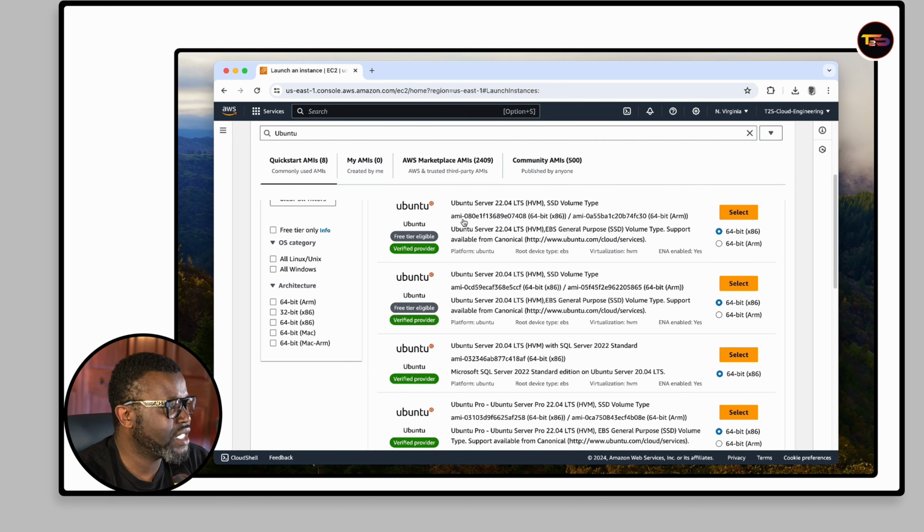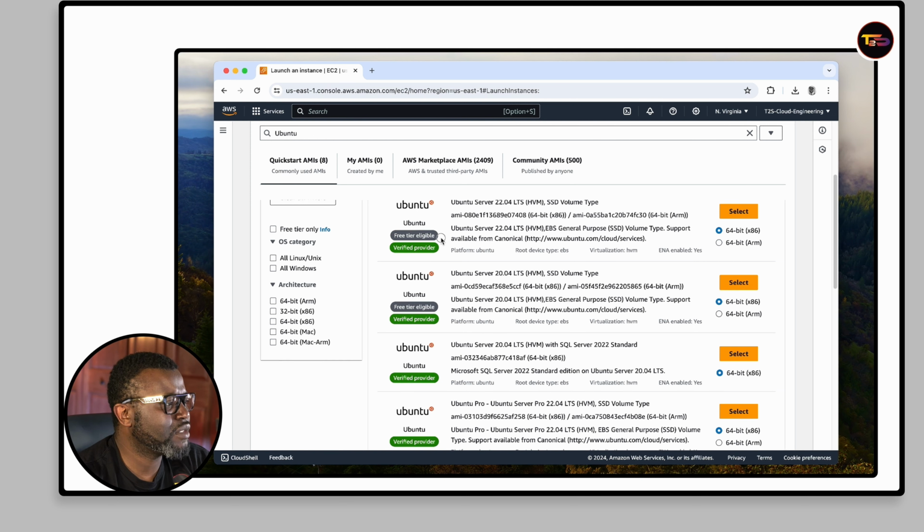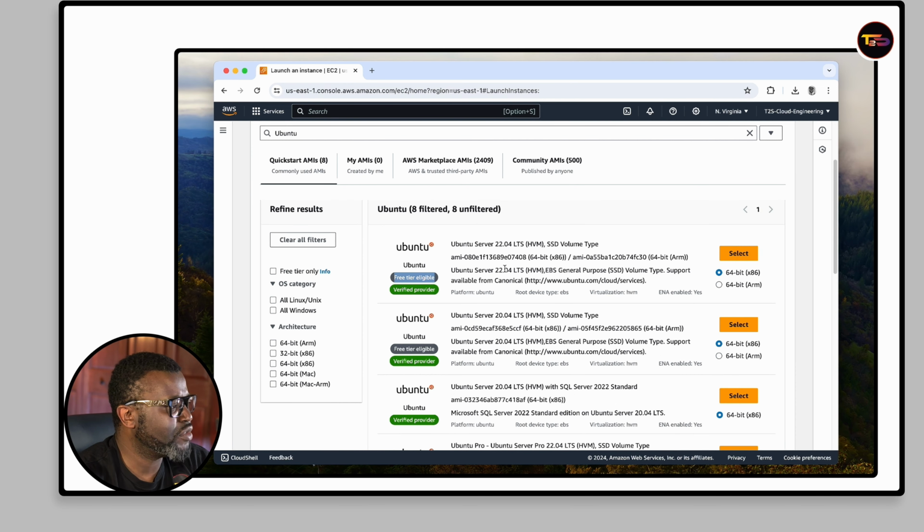For this demo, we're looking for Ubuntu here, and we're going to go with this because it's free tier eligible, so you don't have to pay a lot of money for this, and you can use it for a given time for free if your account is pretty new.